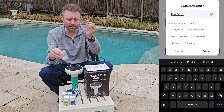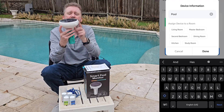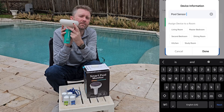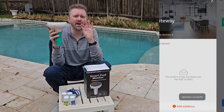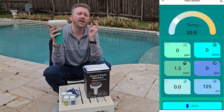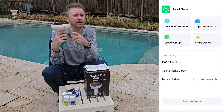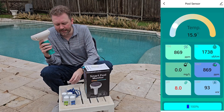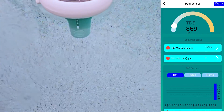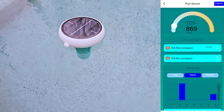They also include little bags for when the saline runs out, a little measuring cup to make things easy, and a plastic tool used to put the waterproof covers on the side of the device. One side has a red button to reset the pool monitor if needed, and the other side has a USB plug for charging, since the device has a rechargeable battery.